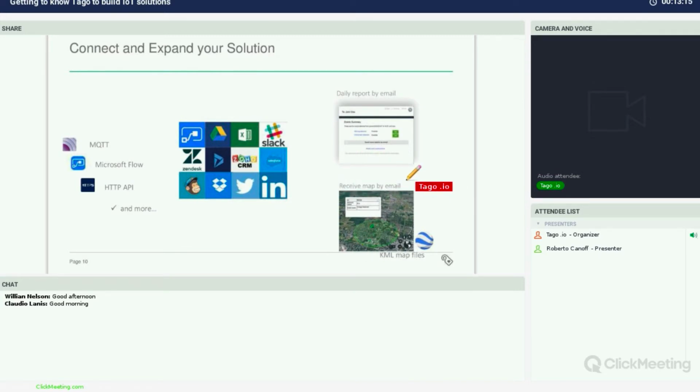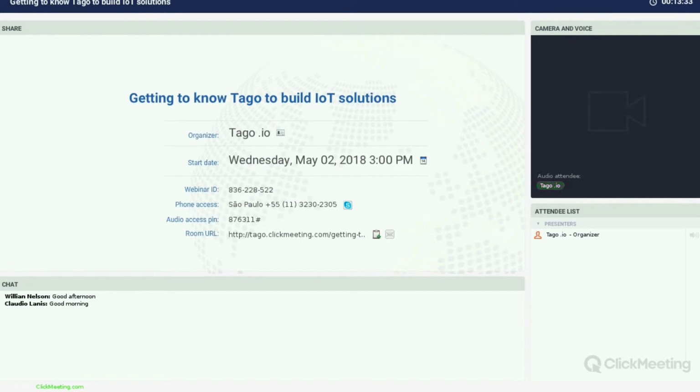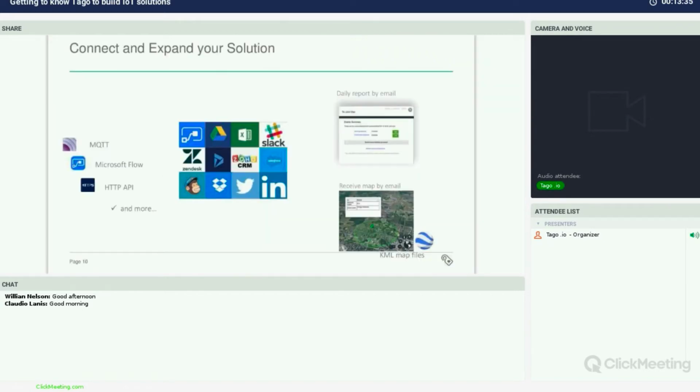Also, you are able to prepare emails that send a KML file to your customer. So you can receive emails every day with a KML file that you can open in your mobile application and see the situation, see what their asset status is, and so on.